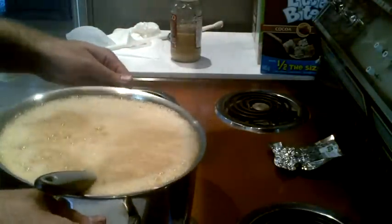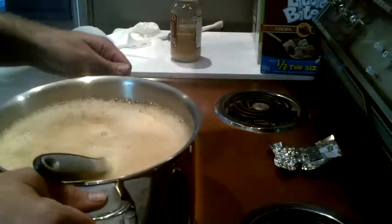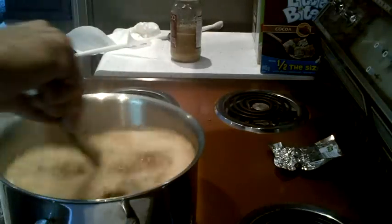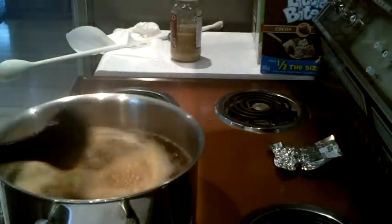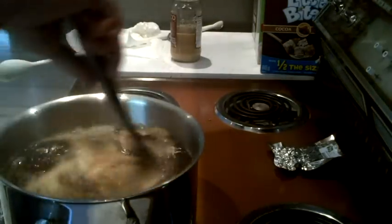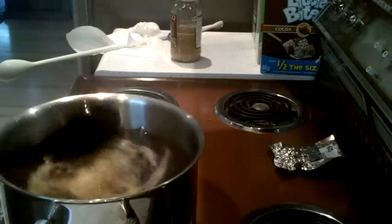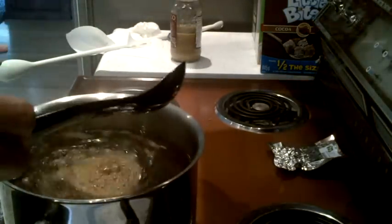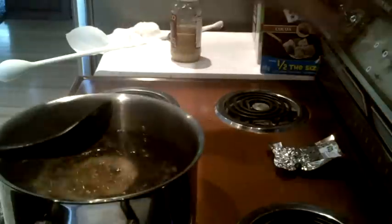Go down on me. Very nice. Okay, stirring. Oh, it smells very nice in here. Okay. That's it. You see what happened now? Everything okay. No problems. I make a lower heat.